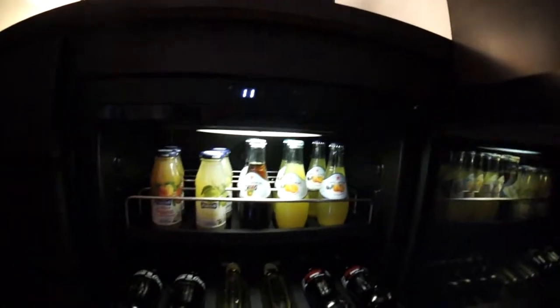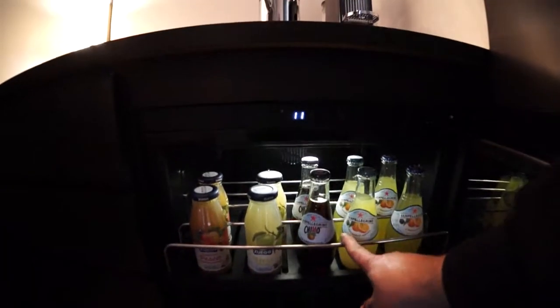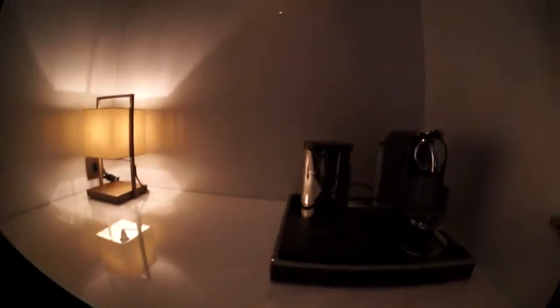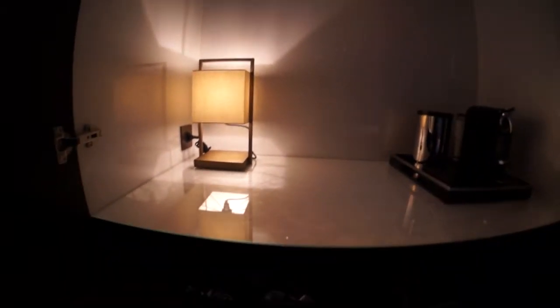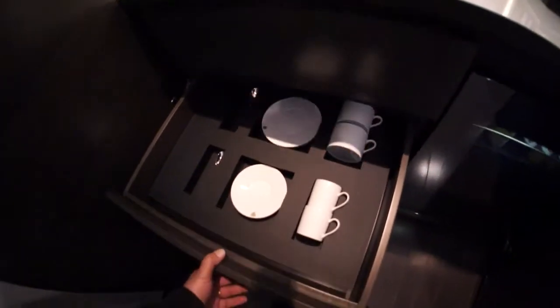If I open up this here, it's basically your minibar — coffee and all the rest of it. Minibar with all the drinks and everything all on racks, in order. There's a Caligarino, an espresso machine, some Armani snacks, chips and things like that, coffee cups, and glasses. So that's all hidden away in that little closet there.